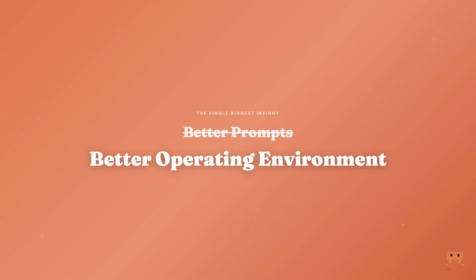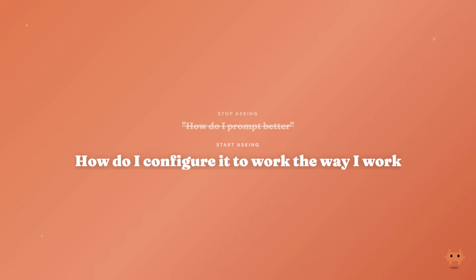Here's the single biggest insight from this entire source code. Top users don't write better prompts. They design a better operating environment. Your Claude.md shapes every interaction. Your permissions eliminate friction. Your command usage saves money. Your MCP setup extends capabilities. Your decomposition strategy unlocks the architecture. Stop asking, how do I prompt Claude Code better? Start asking, how do I configure it to work the way I work?